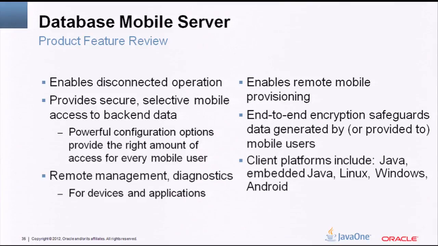In addition, Database Mobile Server provides secure, selective access to the backend data. So you don't need to synchronize data that's unneeded. As I mentioned, we offer remote management and diagnostics, and the most important piece of that is remote mobile provisioning. So the main reason people choose to enable device management would be, once you've got that device management agent on there, future versions of the application can be pushed out from the mobile manager console without you needing physical access to the device any longer. In addition, you can remotely wipe databases, you can remotely check on the database, you can perform other commands. I'll get into that more later, but it's a pretty powerful system.